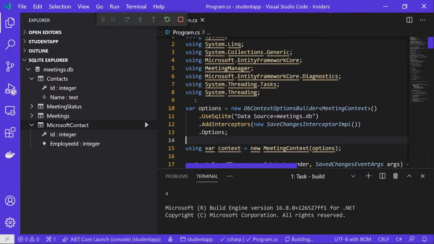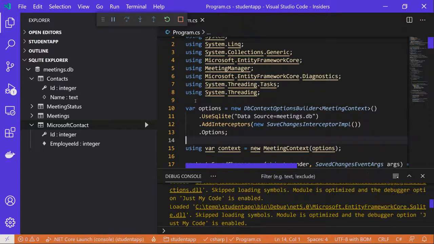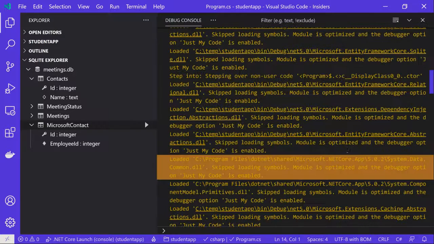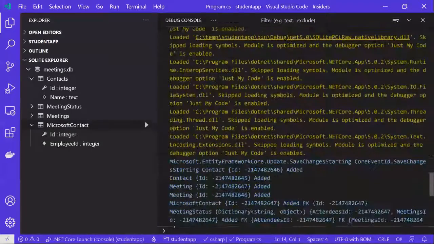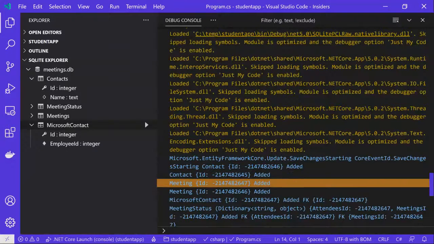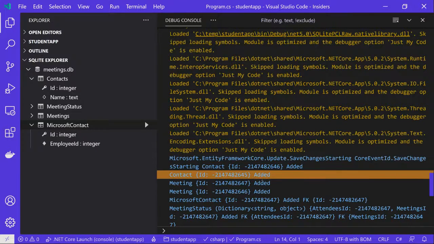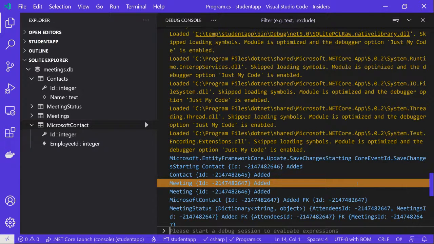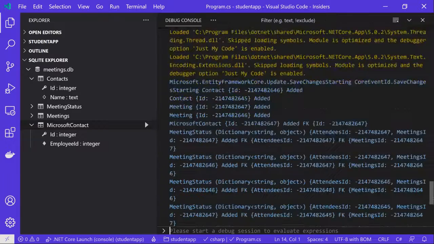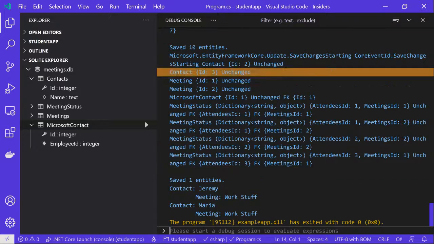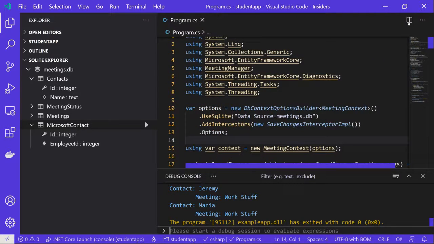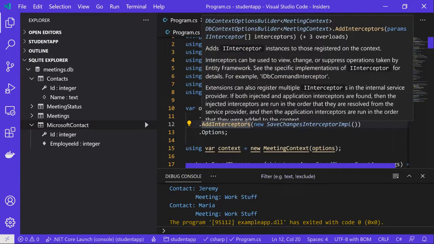So now I can run this one more time. And we can look at the code that was generated. And here you can see it was called, it gave me starting contact ID, meeting ID. So it's basically given me all of that state and context based on it being added. And then this is the original event. So those are two different ways that you can do that. Now, obviously, the method where you define a class is going to give you more flexibility and more reuse.